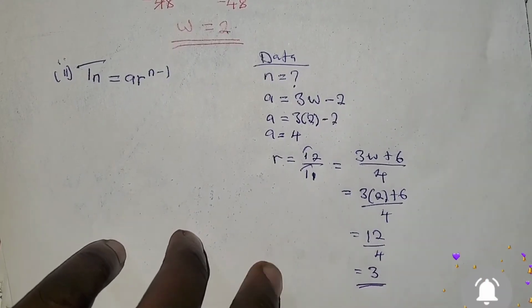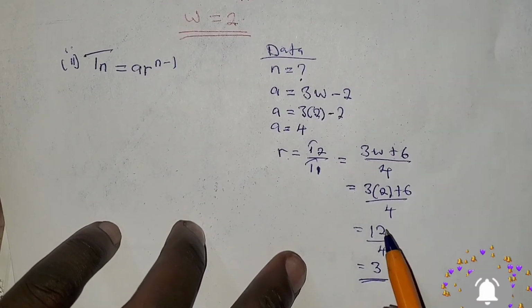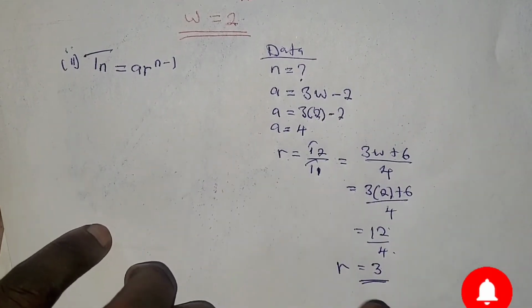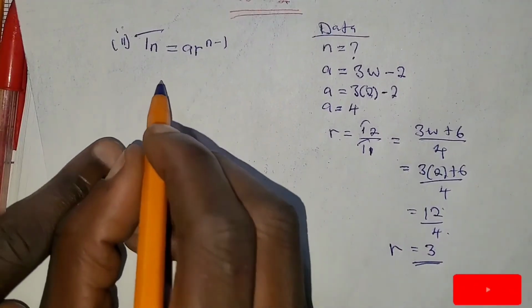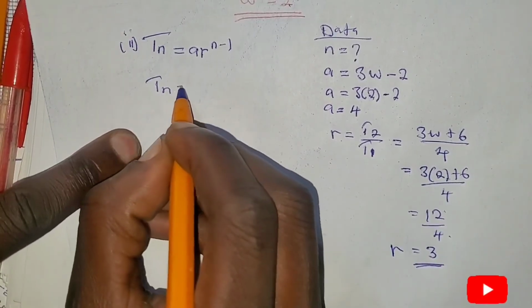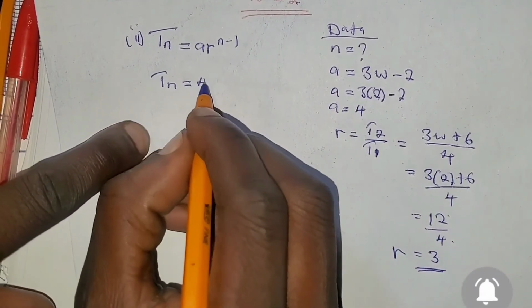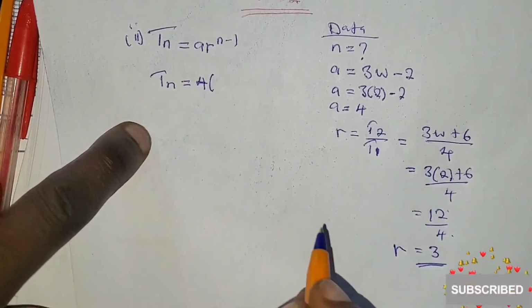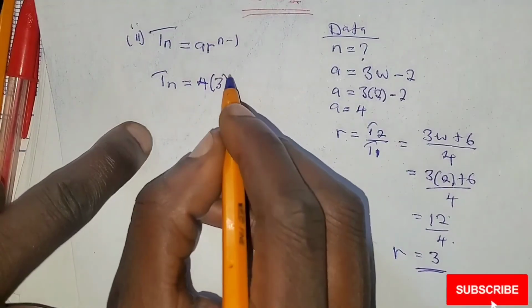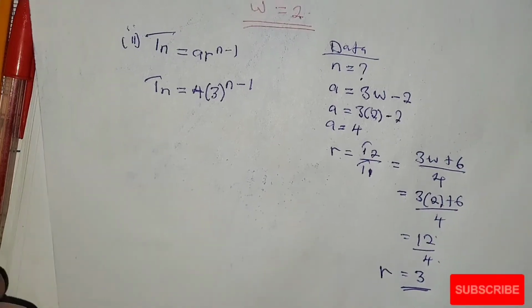So the common ratio, sorry, the common ratio is 3. The second term is 12. First term is 4. This is the common ratio here. So we can calculate the nth term. So this is how we calculate the nth term. Tn, since n we don't know. What is the first term? A. A is 4, like this. Open bracket. What is R? R is 3 here. What is N? N we don't know. Minus 1. Okay? Minus 1.